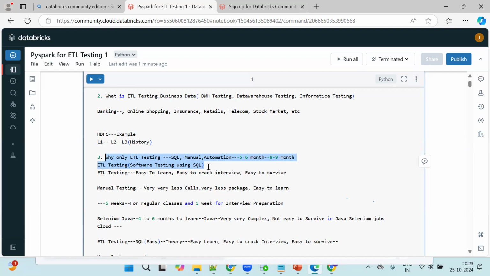Hi Jay and Sohail. Hi, Karthik. Maximum how much experience can we show on a resume? See, if you are from a non-IT background, you can show 5, 6, even 7, 8 years. One of the students showed approximately 9 years and got a good hike. He actually had 14 years of experience, mostly in manual testing, but he showed 9 years of experience in ETL testing, and he got a good hike. So those things are also there.